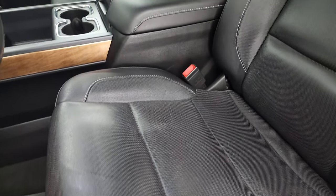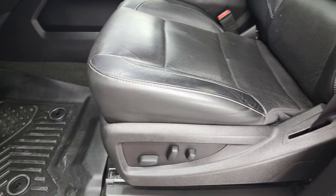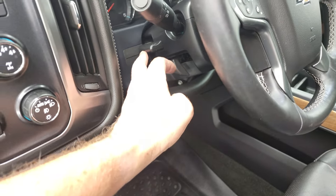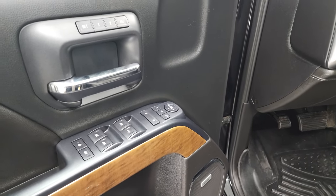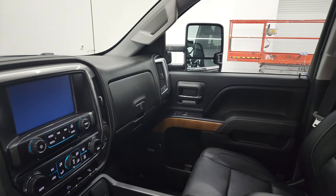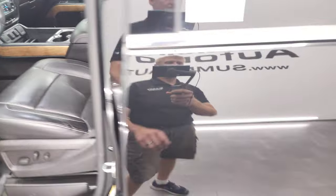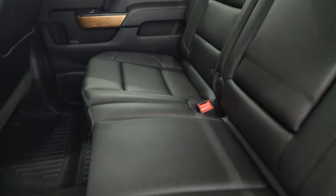Inside, the LTZ package gives you the black leather interior — no rips or tears on the seats. Both front seats are heated and cooled. You get all-weather floor mats throughout, tilt and telescopic steering wheel, auto headlamps, four-wheel drive, factory brake controller, power windows, power locks, power mirrors, memory driver seat, and the Bose sound system. These mirrors do power fold in — I always like showing both sides so you know both sides are working properly. You also get the wireless cell phone charge pad in the front.